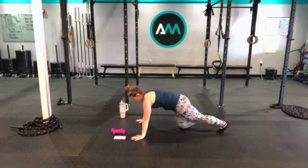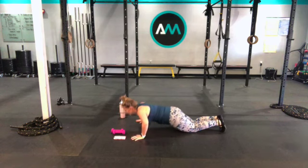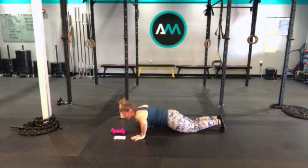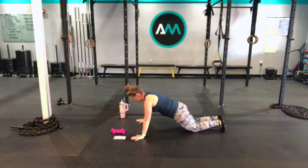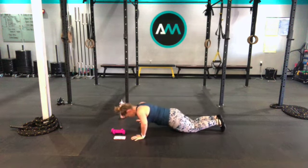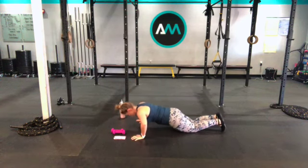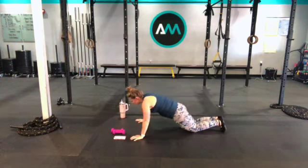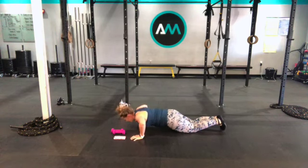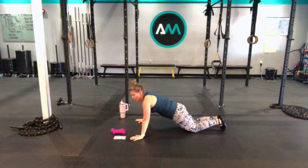Here we go. One, two, three, up. One, two, three, up. One, two, three, up. One, two, three, up. Woo! Yeah, sexy arms. One, two, three. One more.